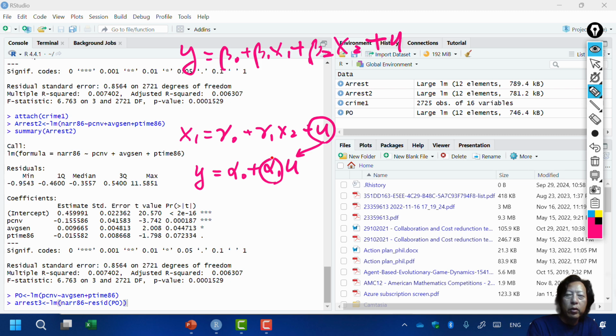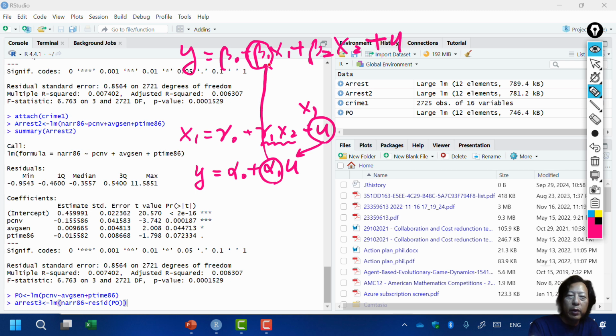This alpha will be the same as beta 1 because this u contains purely x1 without the part of x1 that can be explained by x2.